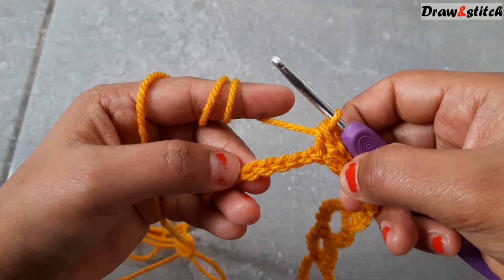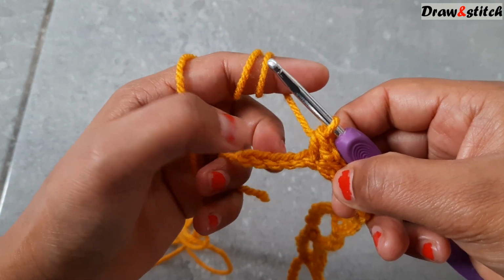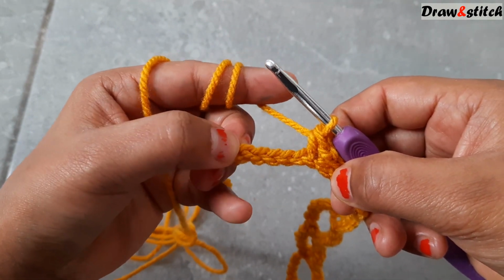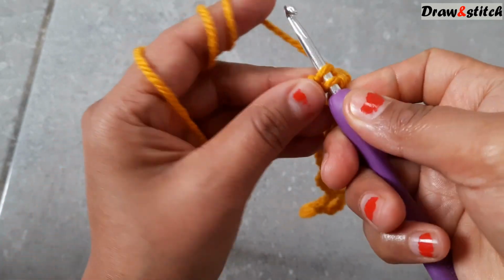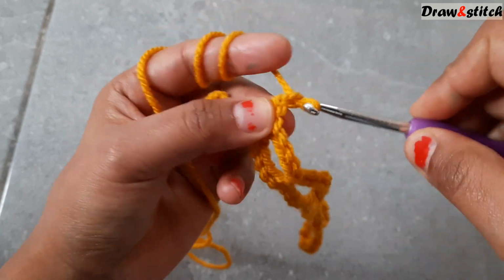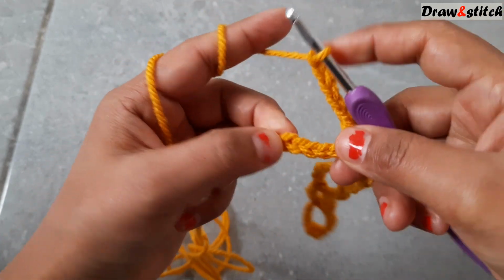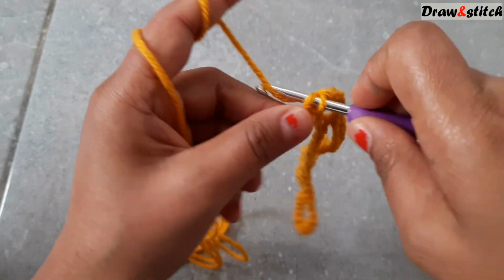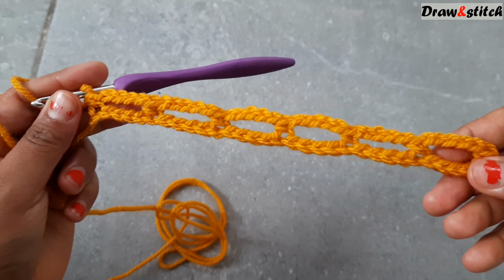Then I have last over here 5 chain left. So what I will do, skip 4, 1, 2, 3, 4 skip, and the last chain I have here, I'll make one last single crochet. Oh sorry, 5 chain, 1, 2, 3, 4, 5 chain, on the fifth last, make single crochet. So here I have completed my first row.